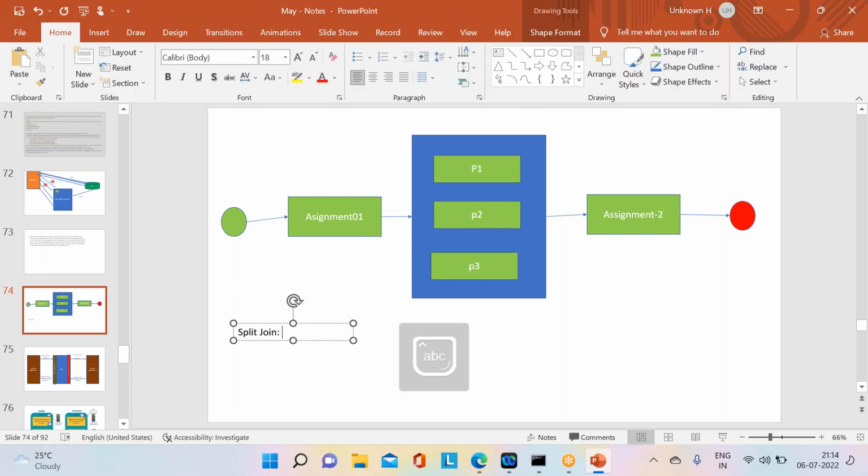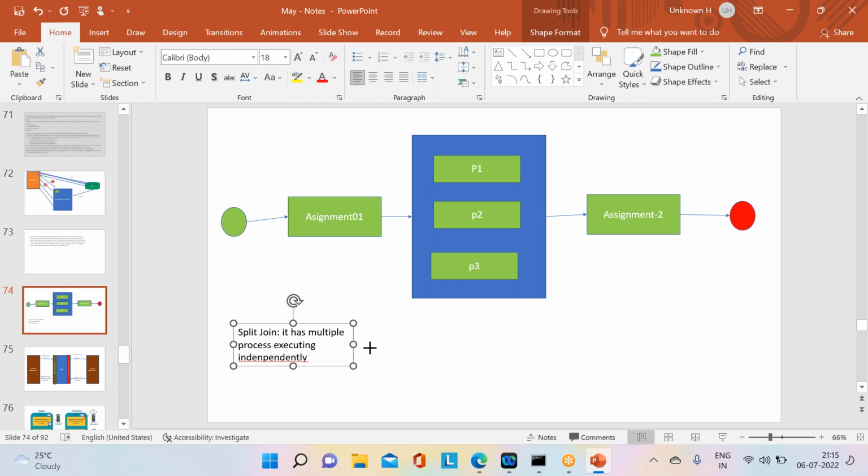So in a split join, it has multiple processes executing independently of each other.